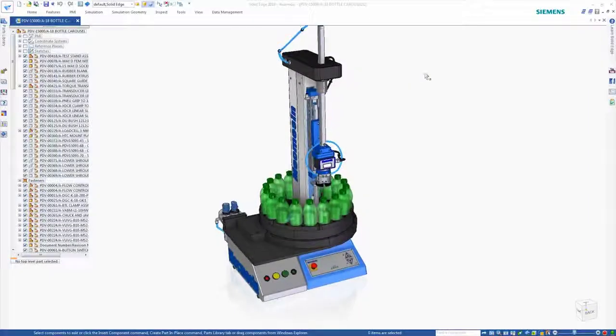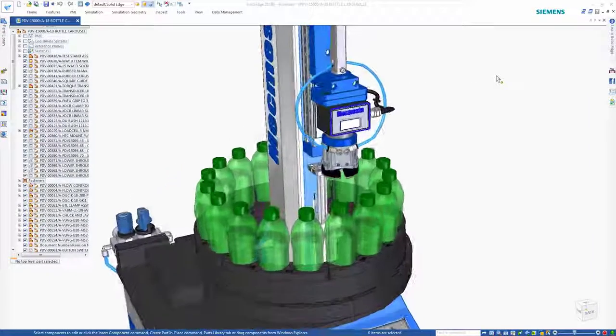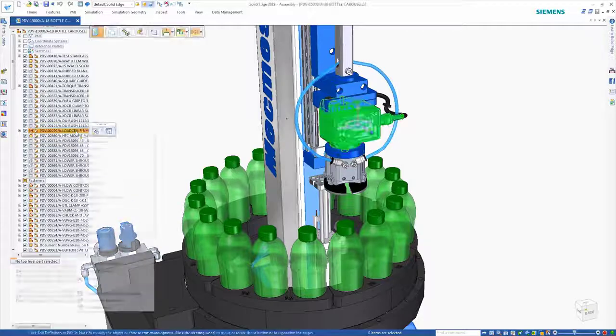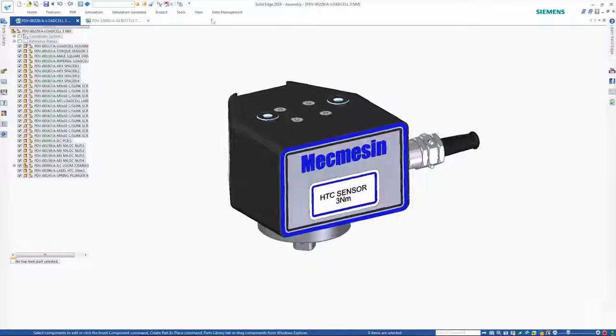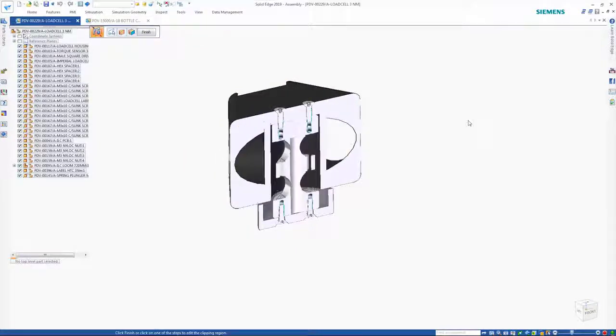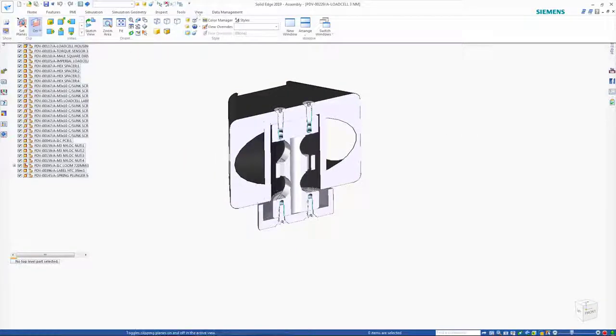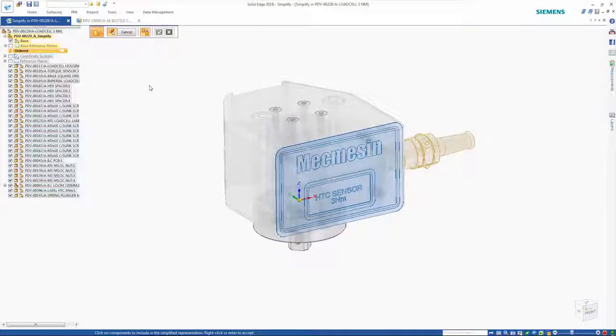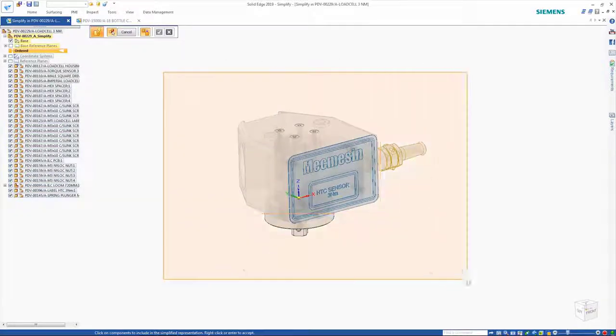The Solid Edge portfolio of products from Siemens brings every aspect of your product development to the next level. Solid Edge continues to improve in the areas of design with each new release. The ability to auto-simplify assemblies provides a fast way to remove detail in order to speed up large designs, as well as protect intellectual property.